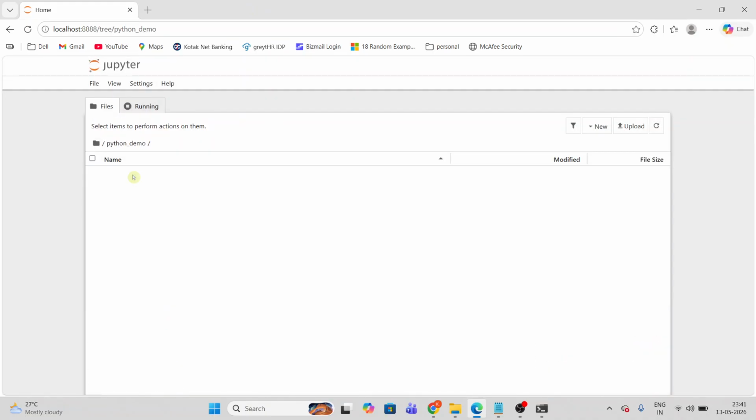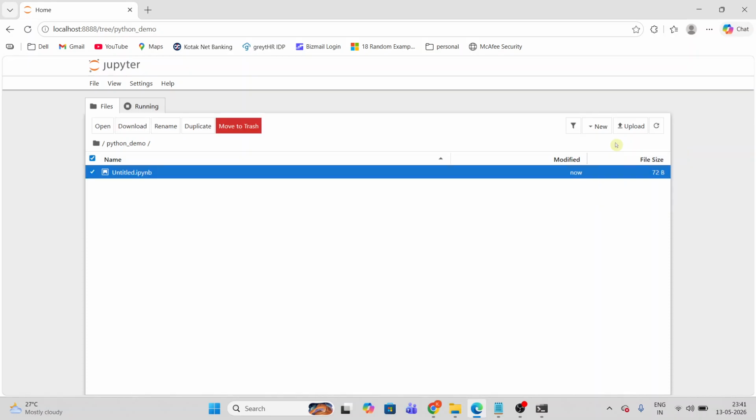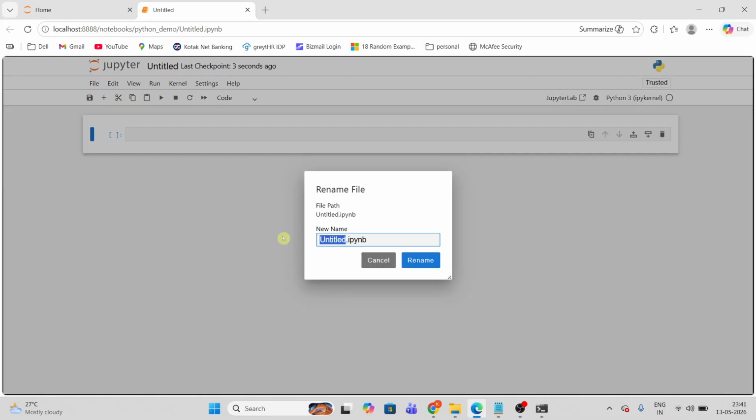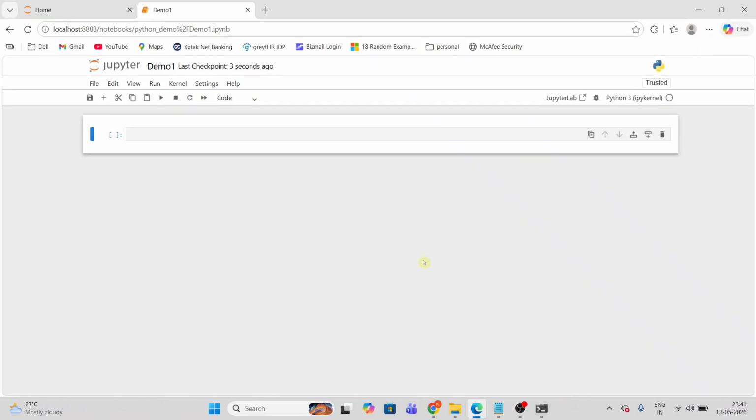Under this Python demo folder, I want to create a new notebook. Just select Python 3. And it has opened separately. I want to rename this one. Just click on Untitled, and say demo1. Just rename here. So we have created an .ipynb file.